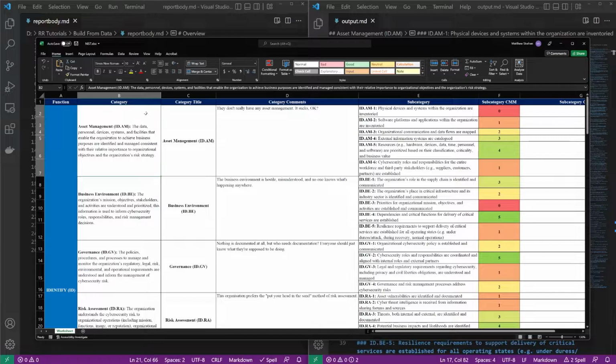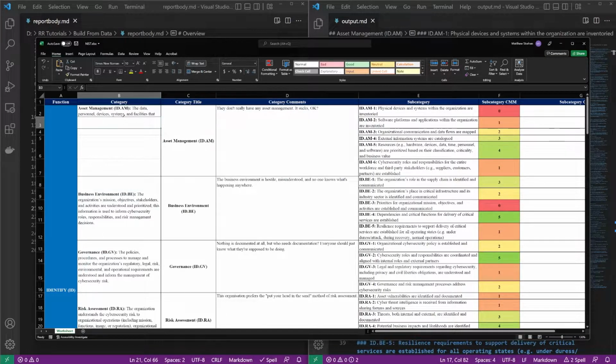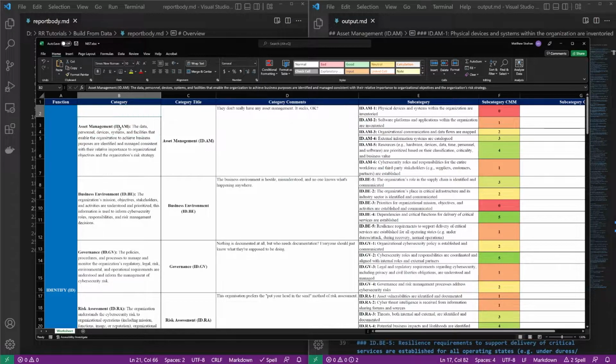Now, when it changes, if we undo the merge and center, these are actually blank. It will ignore blank. It would say blank rows aren't actually a change. So you don't need to fill in repeats there. You can just do merge and center to make it a nicer looking spreadsheet. One of the ideas is to have it so that the spreadsheet itself can be given to the client as well.